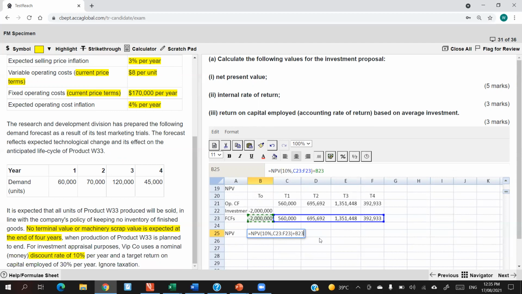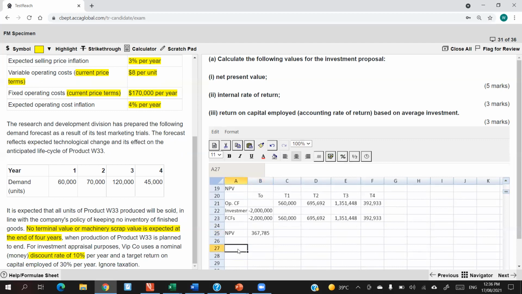And the NPV for this project, again, I will repeat the function. The function is you take the NPV and you say 10%, you specify the range of cash flows from year 1 to 4, and then you add the investment separately, which obviously does not need to be discounted. And the final answer which I get here for this NPV is 367,785. So that is our NPV computed. And that was nice and quick with the functions and being a bit smart about this.